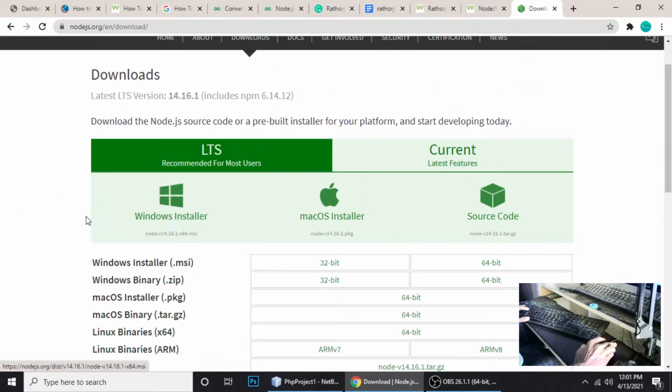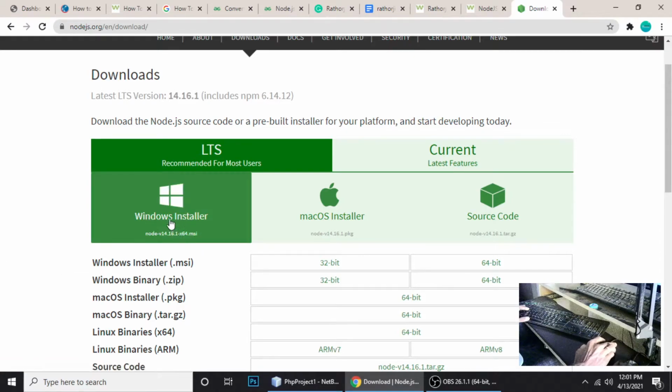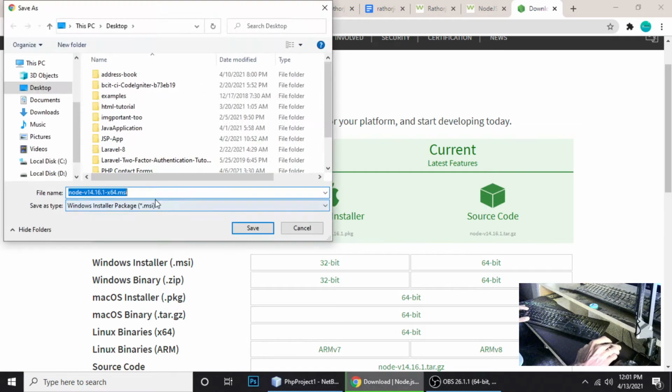I have Windows, so I'll download this and install it, but my system already has this installer, so I will not download and install it again. There is a very simple wizard to install: just next and finish. That's it, so simple.